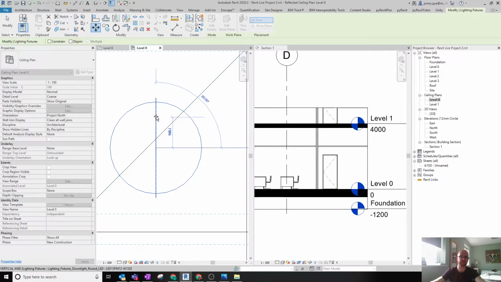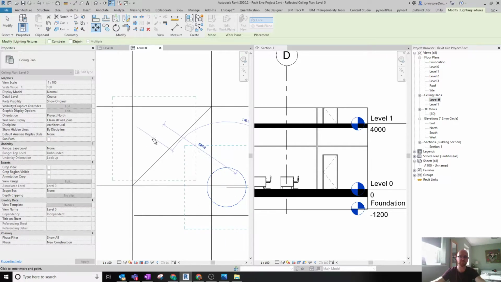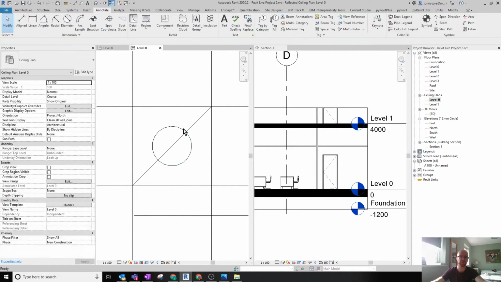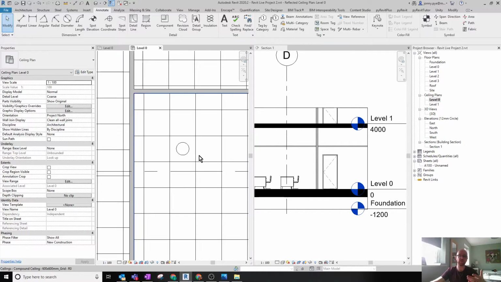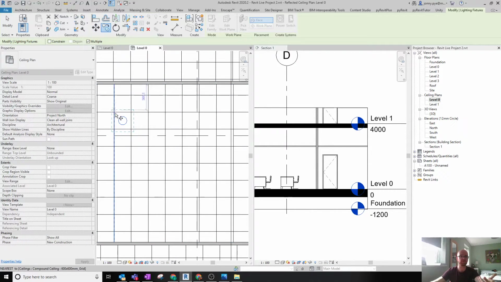Just, I guess, a little tip. I'll move it away and then move it back so it's struggling with itself. There we go. Cool, and then I can just delete that line. And now that I've got one in the right place, the whole project is going to be very easy. I could click on copy, use multiply, click on the corners, and then I can just put these in the right places.